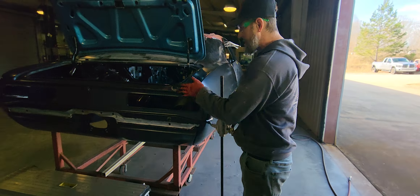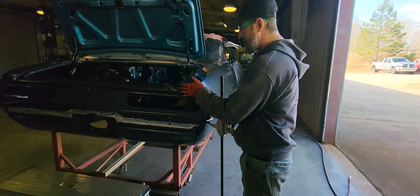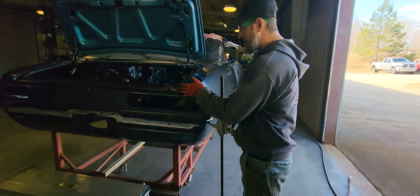The deck lid — I always tell everybody to pull the quarter around and don't pay attention to the end of this, because if you make this gap right, this gap's surely going to be big. But right now that gap is perfect, except for the end right there — I can work that in. The gap up here is good. It's going to need some pulling down and all that, but I'm just using this as a reference to what to do. Same as on this side.